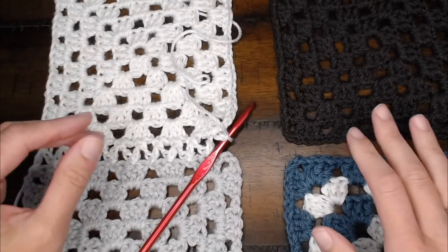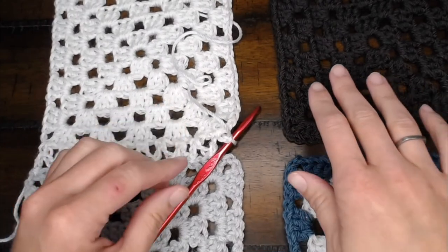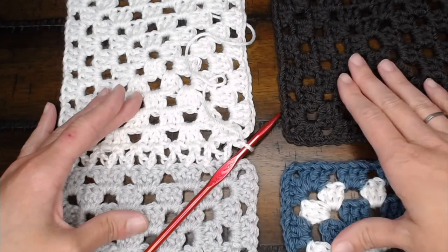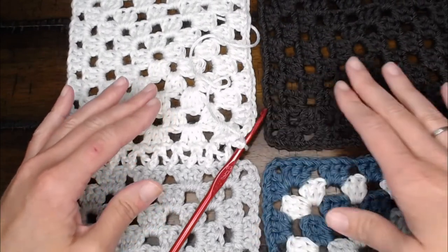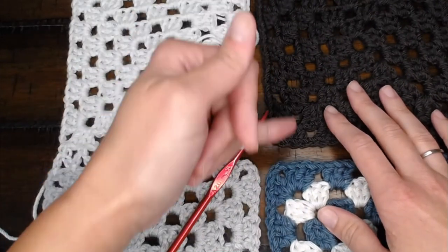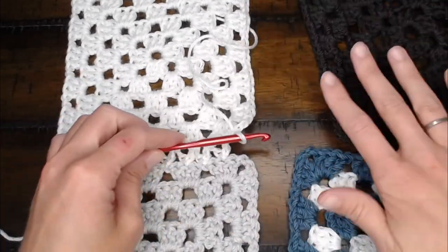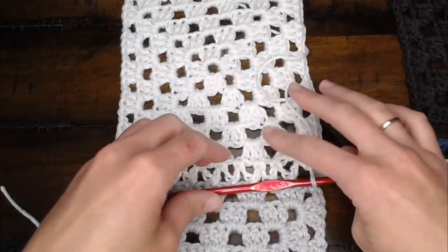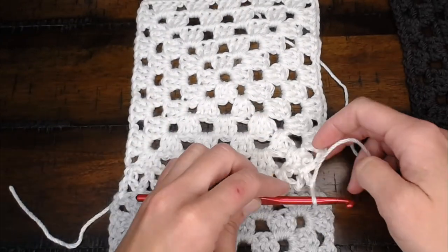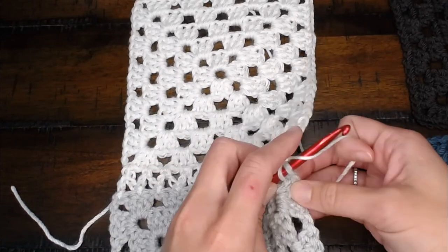And lastly, I wanted to show you, if you were to use the slip stitch chain join method, how you would go about expanding from joining these two granny squares to moving over to the next granny squares that you will join to this panel. And then I will show you how you will cross over using that same join method. All right, so looking at these two granny squares right now that we are joining with the slip stitch chain method, you will reach the end here. So I'm doing the skip one stitch and then slip stitch into the next.